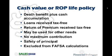Some advantages you might see versus, say, a Section 529 plan. Those Section 529 plans are great, but you're locked into using that money specifically for college funding, whether it's for the child it was intended for or another related family member. It's got to be used for college purposes, or you're going to be taxed on that money, and may even be facing some penalty taxes too. So with a life insurance policy, you've got a lot of flexibility. If the child receives enough scholarships, or maybe they get their college paid for through the military, or they decide not to go to college, that money is still yours to do with whatever you like. You can keep accumulating for retirement purposes, or just cash it in, or keep it there for the death benefit purposes. But you certainly have a lot more flexibility here.